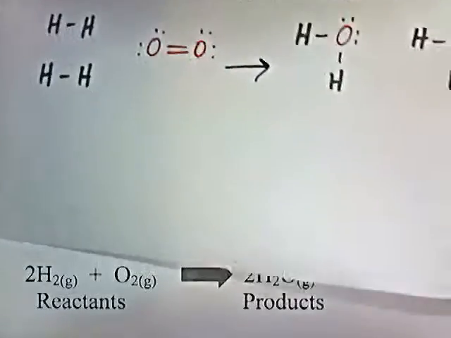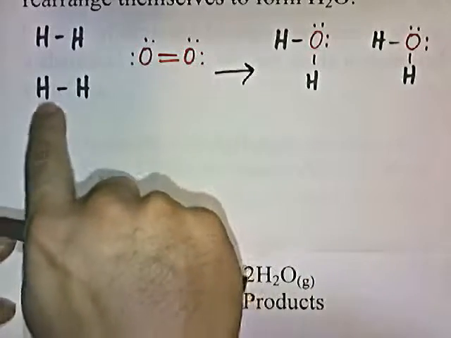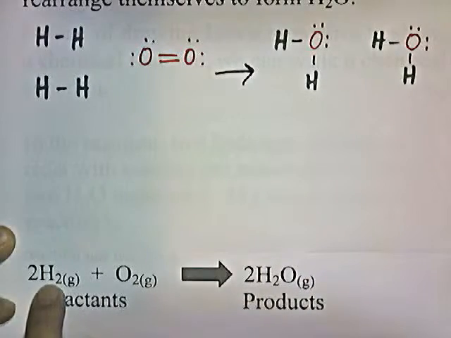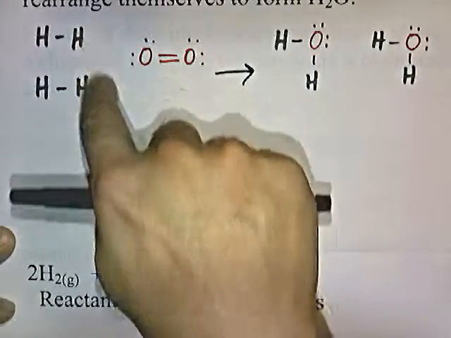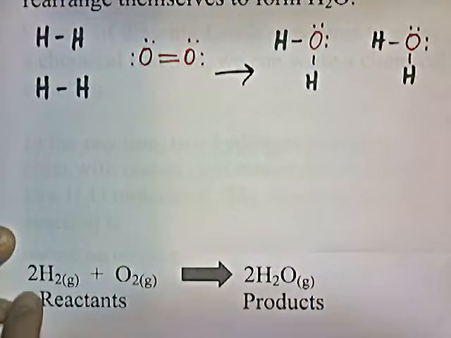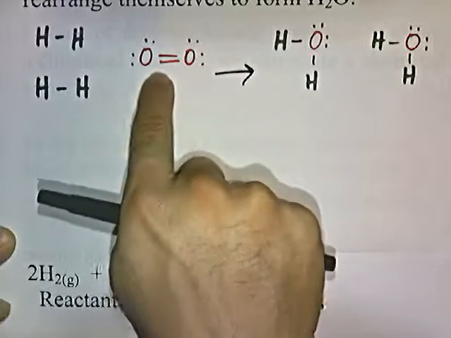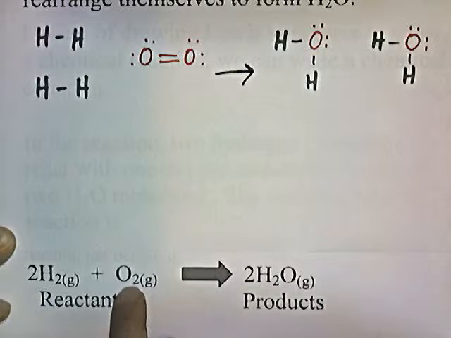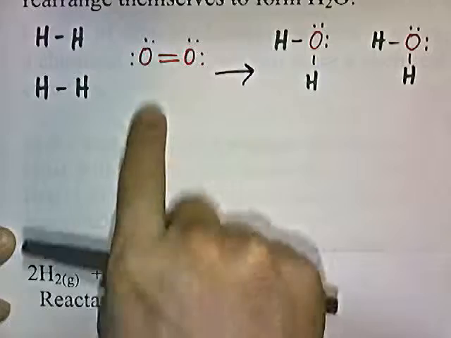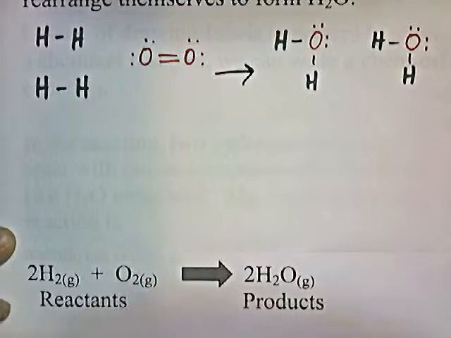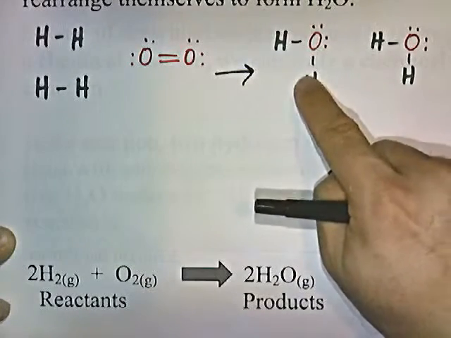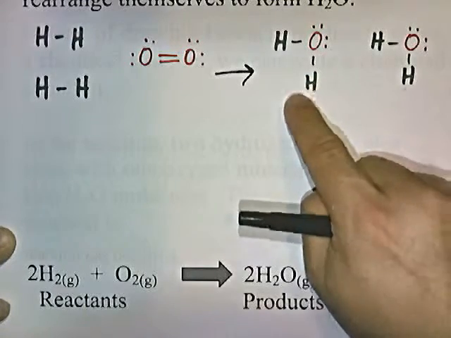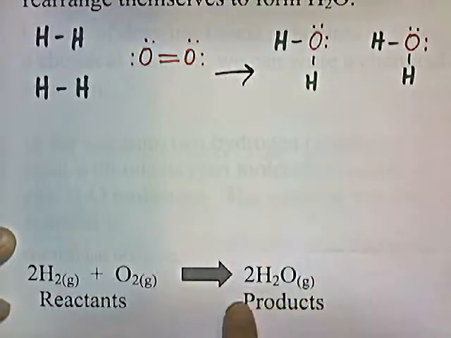And if you look at why we're doing it this way, this Lewis structure is represented by the formula H2, and there are two hydrogen molecules, so that's why the number 2 is in front right here, and this 2 is called a coefficient. This Lewis structure for an oxygen molecule is represented by the chemical formula O2. There's one oxygen molecule, so implicitly there's a 1 right here. Here's the Lewis structure for water, and then there are 2 water molecules, so that's why there's a 2 in front of the H2O right here.